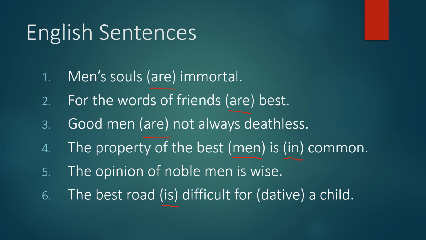Again, in sentence 6, the word is in parentheses because you don't actually need it. And number 6 just gives you a hint to use the dative for "child." And, well, with the word "a" right here, remember that there isn't an indefinite article in Greek, so how would you do this?